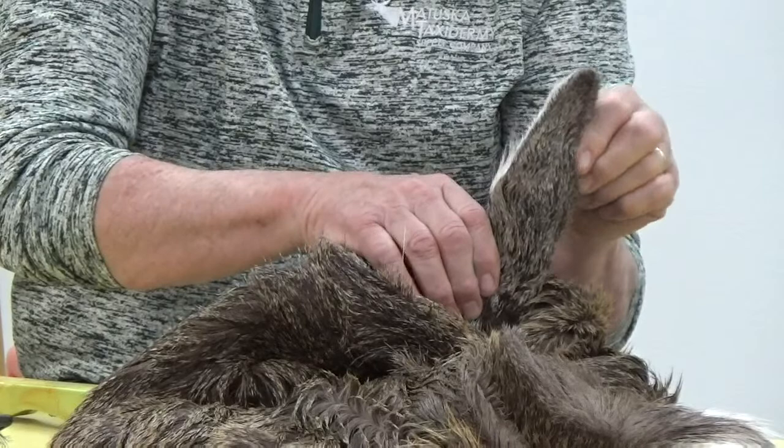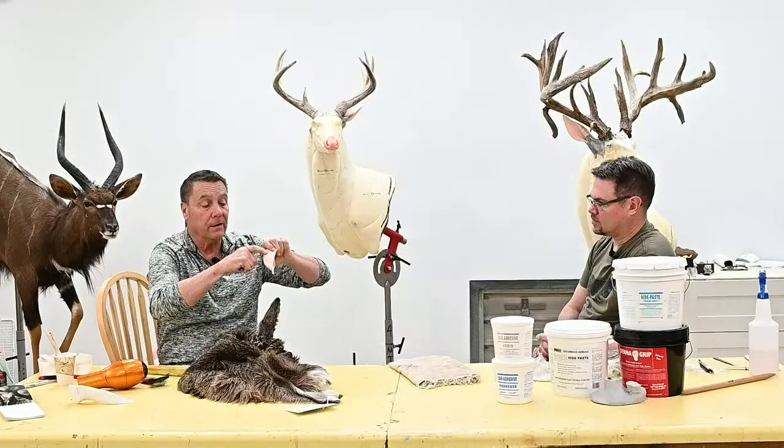Now, I'm also running my fingers down any of these little valleys, spreading out my dispersant, my glue.